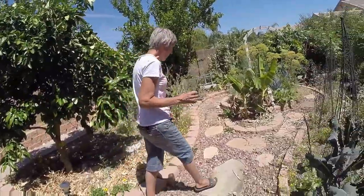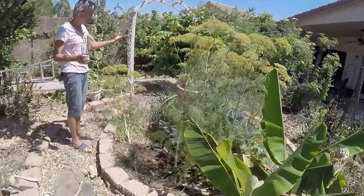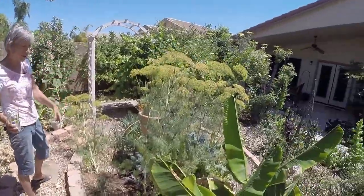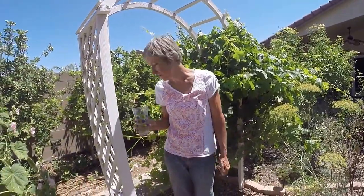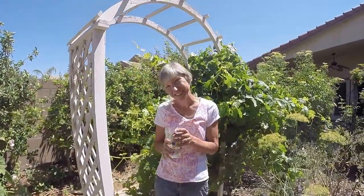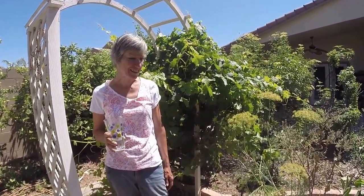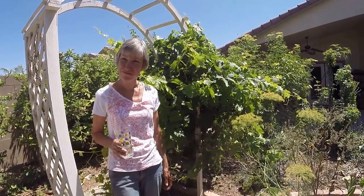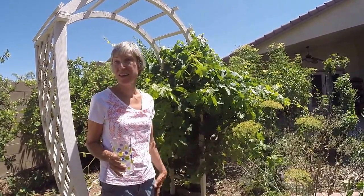The loquat. I had bananas growing so I should have them later this year. Whatever I feel like putting in there. Well, I think this is a beautiful place to end, right by that grape. I just want to thank you, Peggy. I really appreciate you and the Desert Kitchen and everything that you do, supporting the movement of urban farming and just growing your own food. I hope I've inspired someone to at least do something.